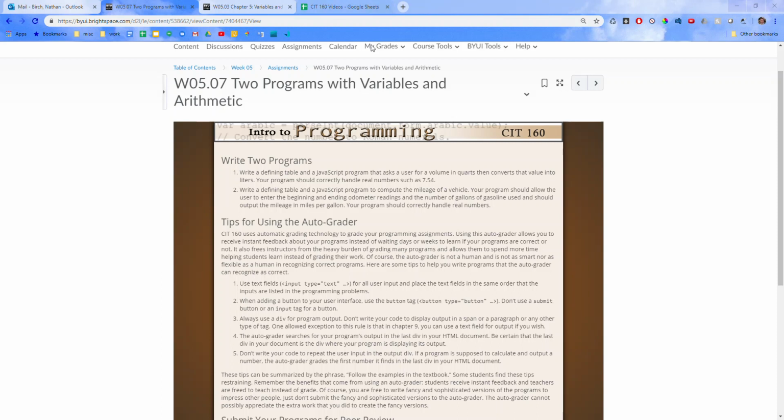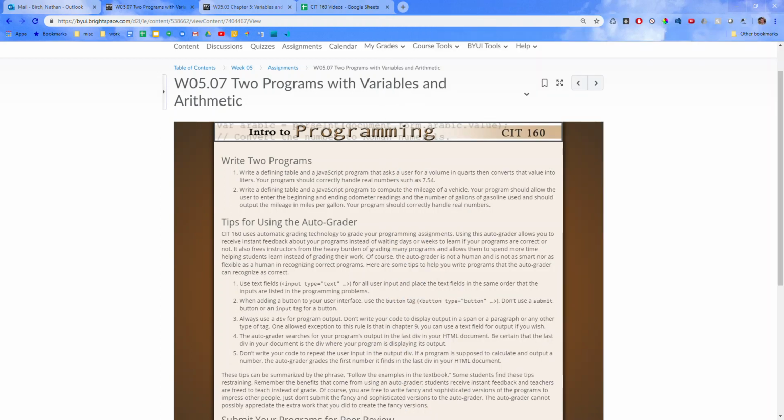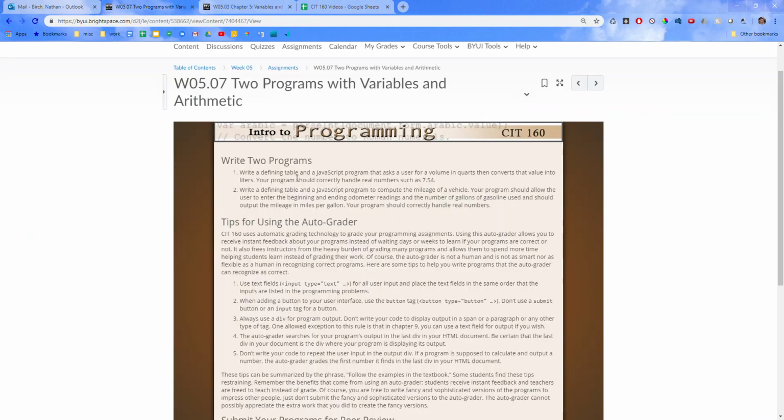In this video I'll be going through an introduction of both of these assignments, both of these programs, to show you how I would start them. And real quick I wanted to show you, we had a template program written that looked kind of like this, just really simple. It had just the essential HTML elements in it for an HTML document. Last week though, I put out a video called Chapter 4, Exercise 3, and this one was to make a new template file. So I'm going to go ahead and use that template file that I made here.